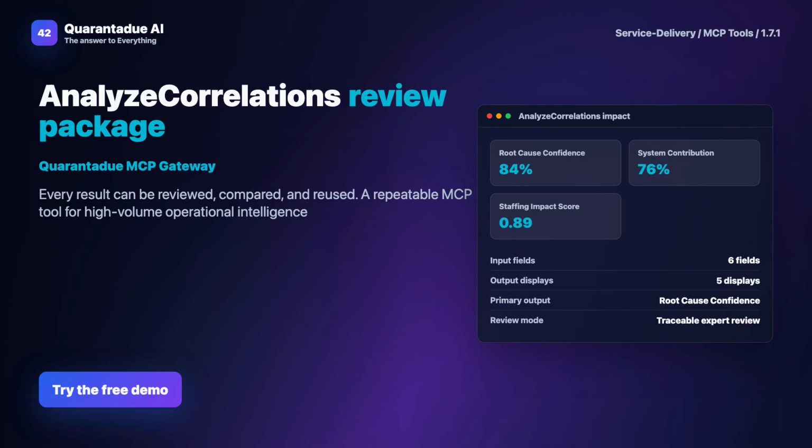The software reveals a strong correlation between outages and specific firmware versions, but only when combined with reduced technician availability due to training. The measurable outcome? By rescheduling training and rolling back a problematic update, they reduce outages by 15% and stabilize churn within a month.